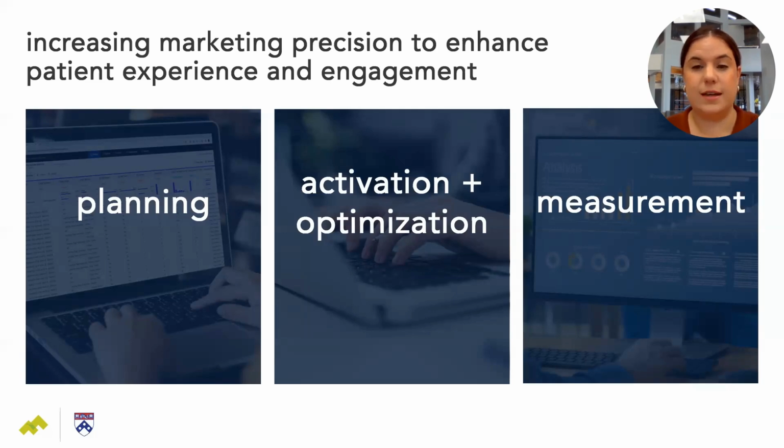And then last but not least, we'll talk a little bit about how we use AI to help measure performance. With Penn Medicine, we run a vast number of campaigns, and reporting on them can be really time consuming. So, AI is a great way for us to maintain command across several different programs and a ton of different metrics in order to hone in on what matters most, what we need to optimize, and what we should be bringing to our clients and clinical partners in terms of what matters most about performance.